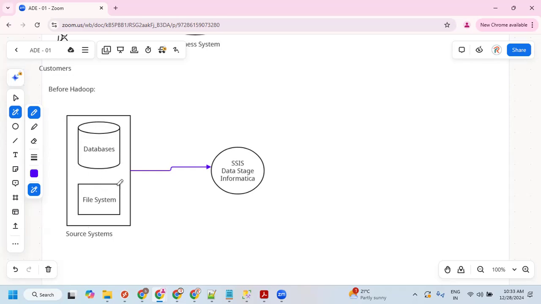And these source systems will never maintain historical data. The source system is always going to have current data, the running transactions. So up to a maximum of 6 months of data we can find in the source systems. Now, if you wanted to compare your trends year by year, or current month with last month, or let's take December 2024, I wanted to compare with December 2023.